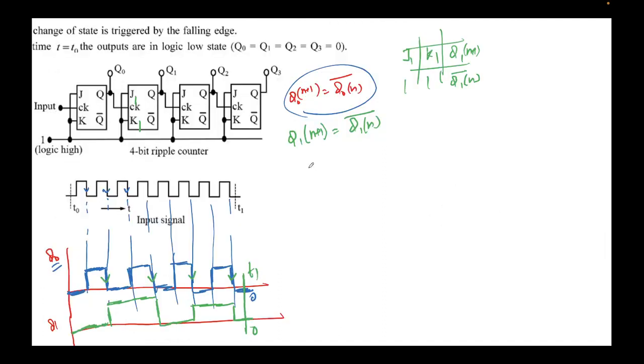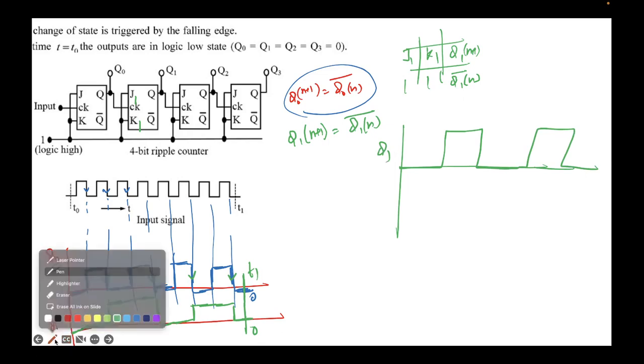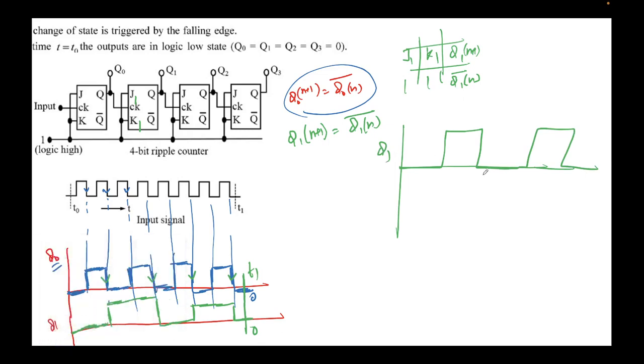Now if I go ahead, I can simplify Q2 also. So let me do that. Let us complete this circuit. Let us complete this question. So this is how it looks like, right? This is Q1. Now I'll draw Q2 in red pen. Now note that for Q2, again the same thing happens. This is the JK flip-flop. Again the toggle condition will be true. So I can again write Q2(n+1) will be equal to Q2(n) bar.